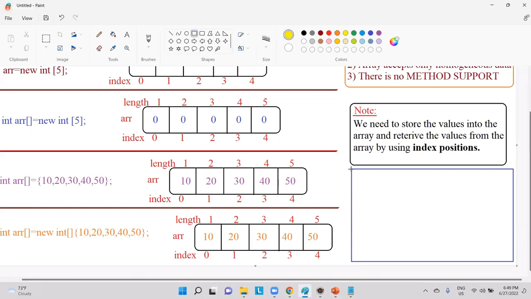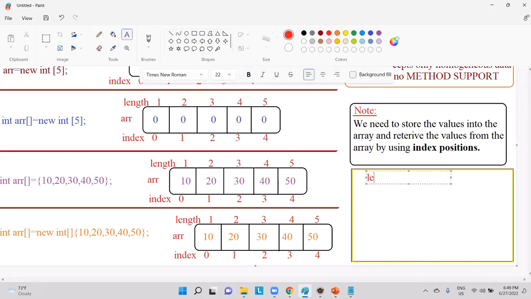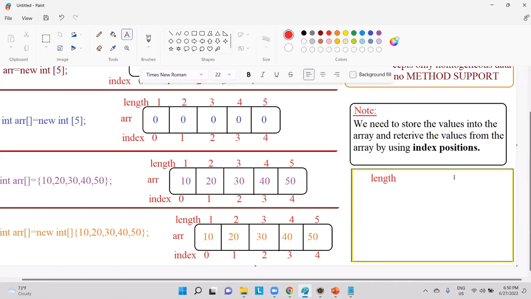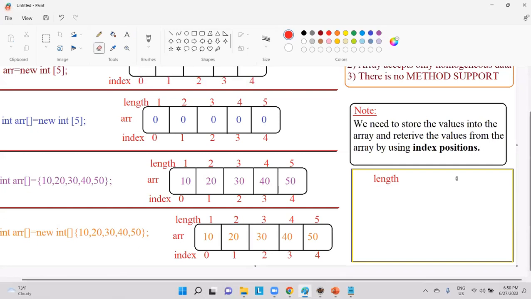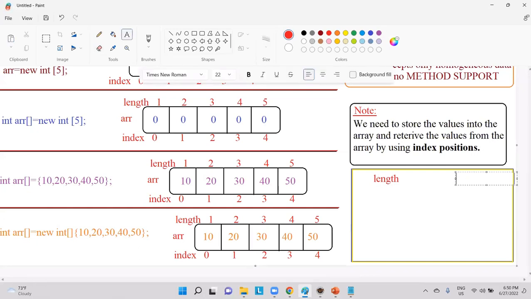Right now, let us try to have an idea of the difference between the length variable, where I have written length, L-E-N-G-T-H, and the length method.